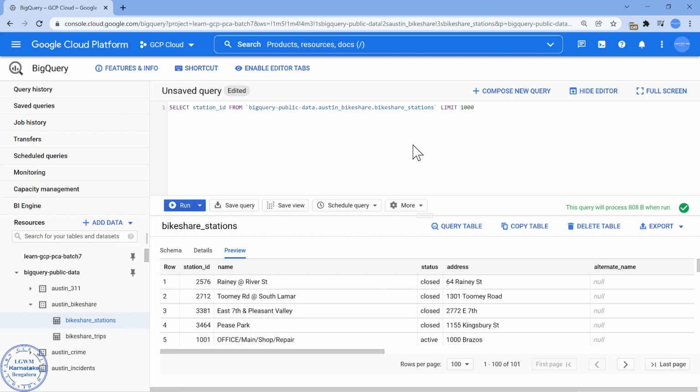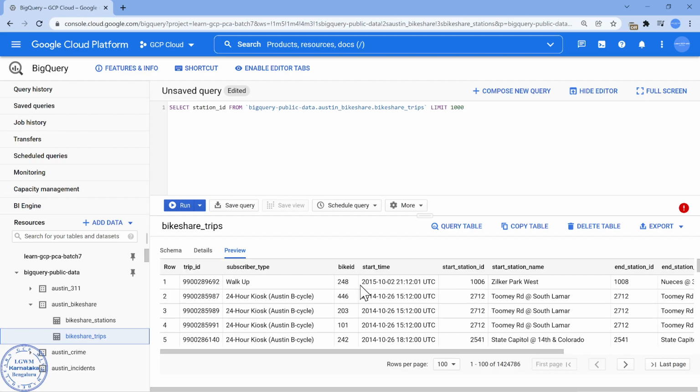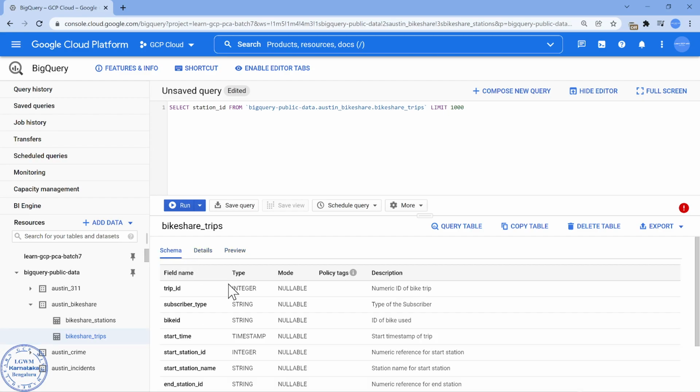For example, I just change this bike share to trips, click on it, and you see it's going to show me the preview, the schema, all those things.